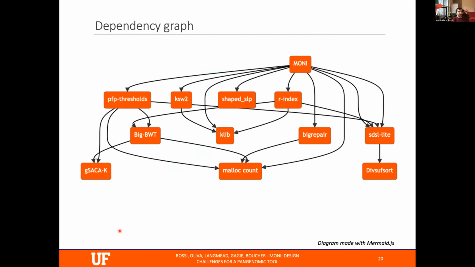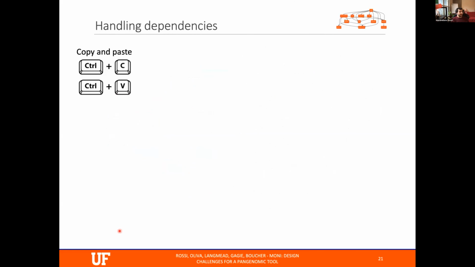The first technique to handle dependencies is the one that I really don't like, which is copy and paste. Basically, we copy and paste part of a library and include it in our library, which can reduce compile conflicts, but it's very difficult to integrate and very difficult to maintain. Every fix that is done in the original library has to be propagated manually. The take-home message here is never do that. That's my opinion, but never do that.